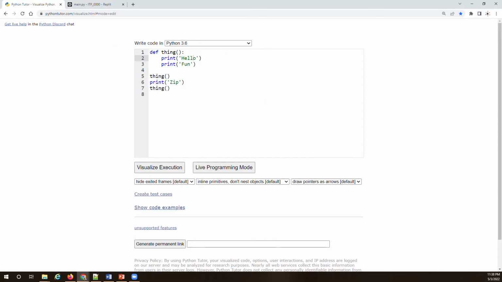I can name a function in many different ways. If I name the function f1, for example, then when I call that function, thing will not be recognized because thing is not a built-in function. So the program will assume that this is a user-defined function, but if it cannot find it, it will throw an error.